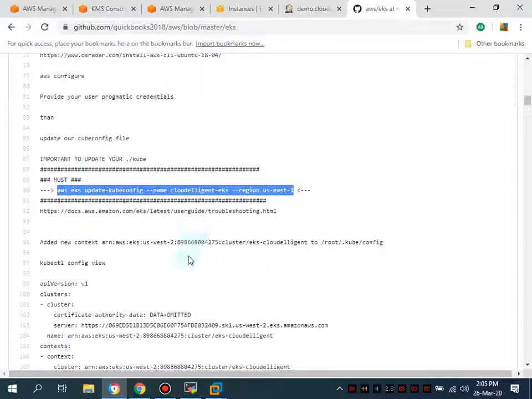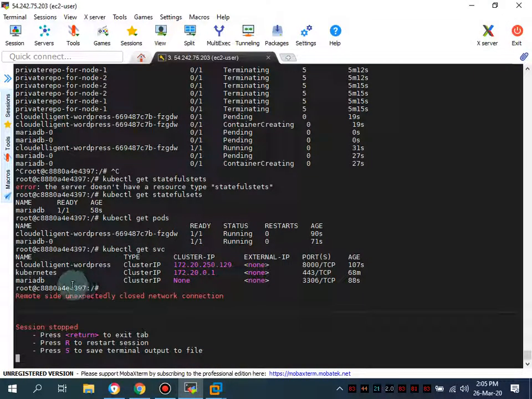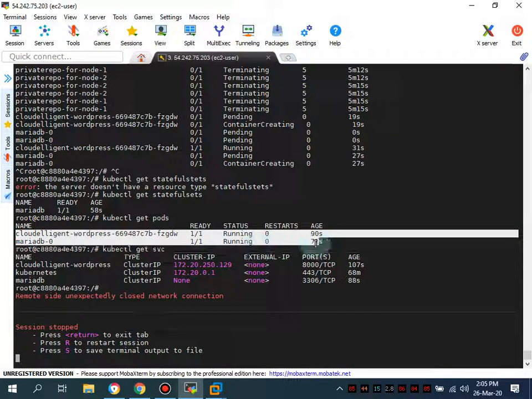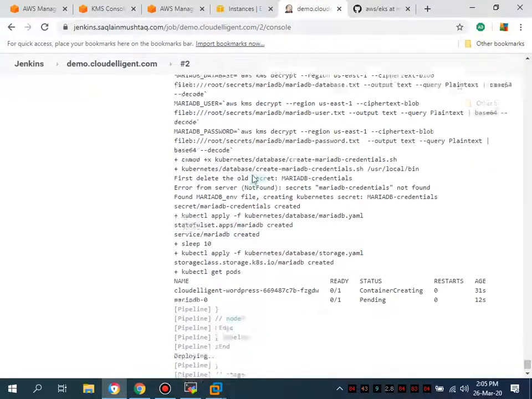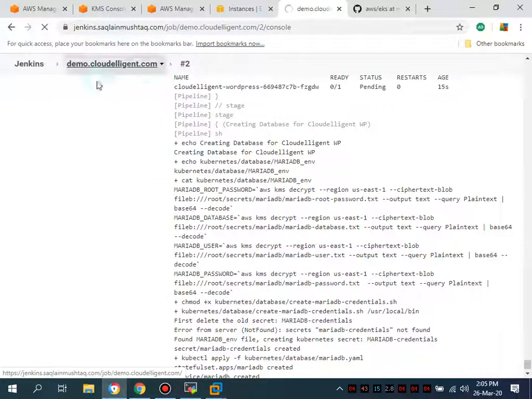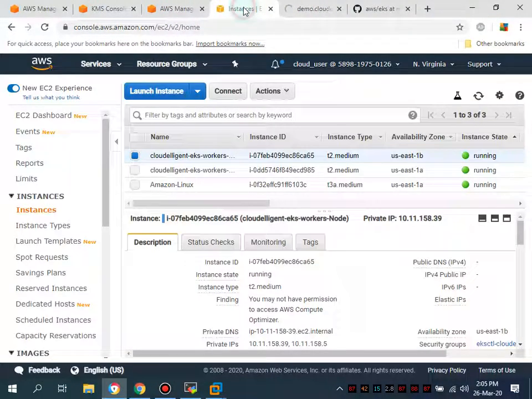Anyway, this is not the completion of our videos, and I've shown you that we are able to successfully deploy and run our deployments, ingress, and pods and a stateful set as well in the form of MariaDB, and these are up and running. And this is the pipeline I've created for you guys, and it finished in success. But it's not gonna work anymore because the session is just destroyed.